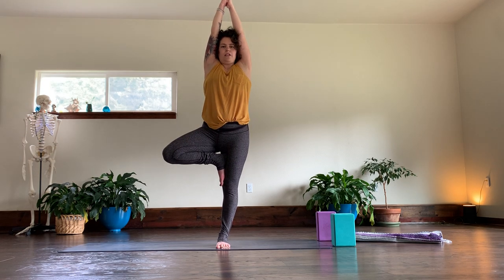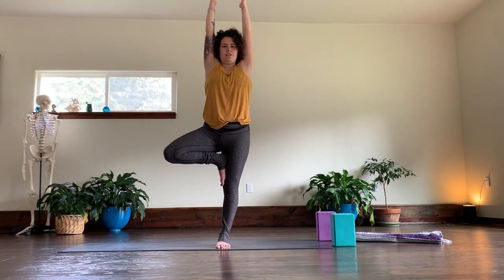So tree pose, you could go to a wall and put your knee on the wall and balance like that, or you can put one of your hands on the wall out to the side, most likely your left hand if you're doing your right knee out. Right, palms together or hands apart, and then bring your hands together in front of your heart unless they're still on your hips, and step your right foot down.